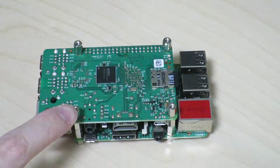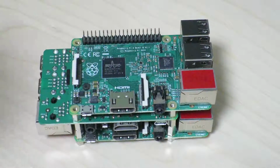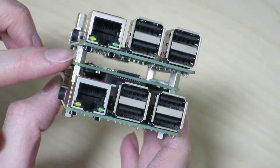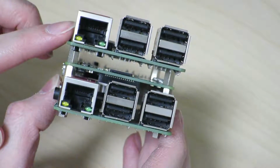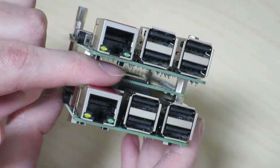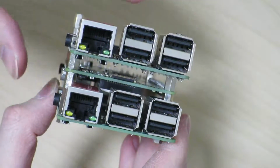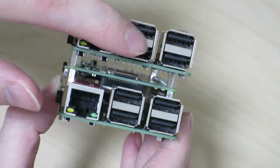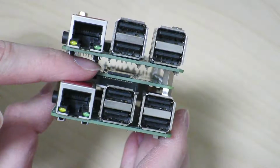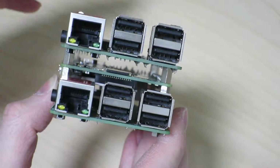Okay, so we've got the 8 millimeter standoff on top of the second layer of the Raspberry Pi. So we'll see how it will look if we put that third layer right there. And the reason why I had 8 millimeter spacers between the second and third layer of the Raspberry Pis was so that I can have access to the SD card of the second layer right here. If I were to put this third layer upside down such that the Ethernet port and USB ports are pointing in this direction, I wouldn't have access to the SD card of the second layer anymore. So I figured that this would be a pretty good configuration for how to lay out the Raspberry Pis.